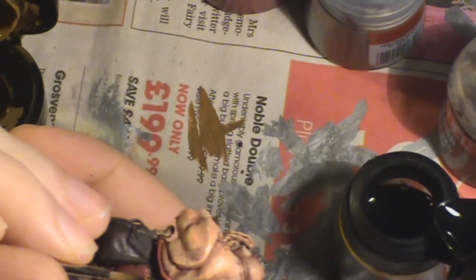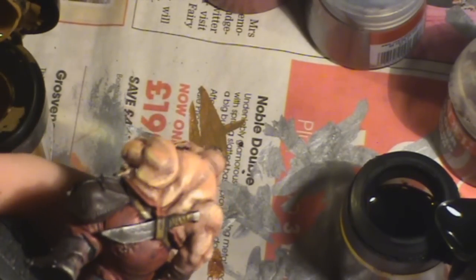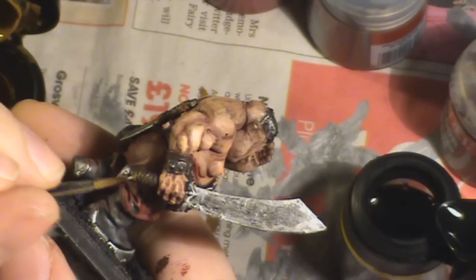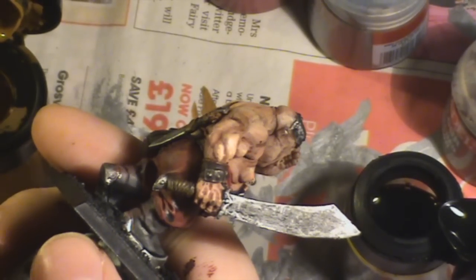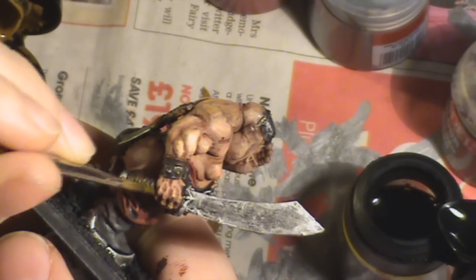Just really want to pick up some areas you won't see, and if you've got like 10 of these in a unit, it's up to you how long you want to take to paint them. There we go, I'm just slightly flat brushing that across the top. Picks out the straps and things like that.